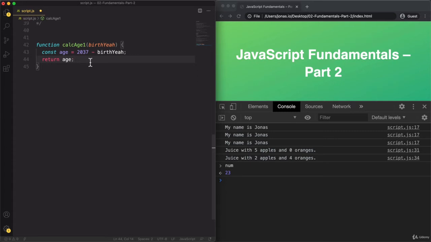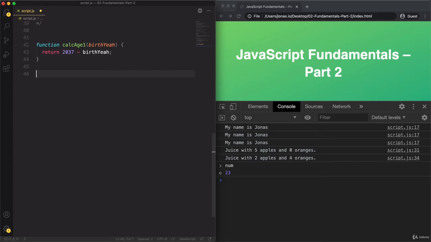So there's actually no need to store this value here in a variable if all we do is then later return that value. So in fact, we can just take this value here, get rid of this, and then simply return the result of this expression here. So basically of this operation. Okay? So we're taking the birth year that we're going to receive and then use that to calculate the age. And so once again, this is a generic function which is then going to work for any birth year that we give it. So of course, let's now call or invoke or execute this function.